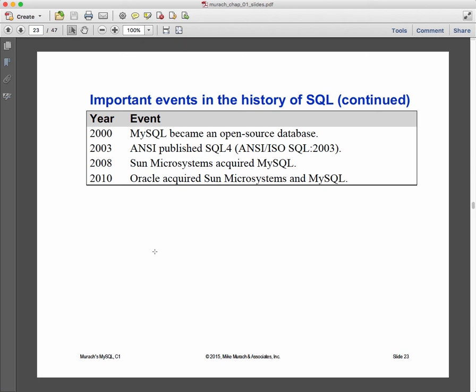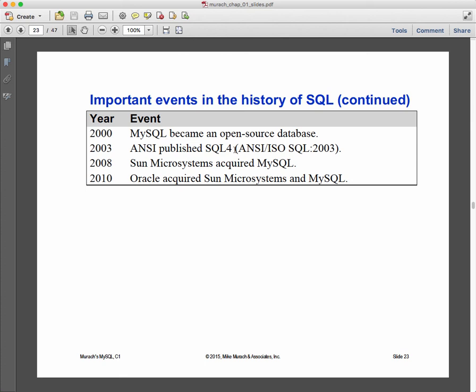And here's a little more of the history of relational databases. A couple of the events in the history have to do with the SQL standard from the ANSI organization and the ISO organization. For instance, in 2003 there was a published ANSI standard.